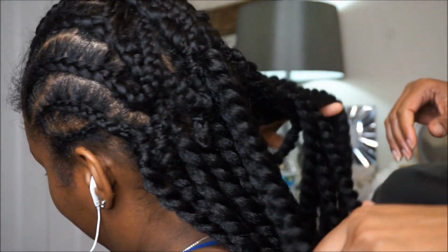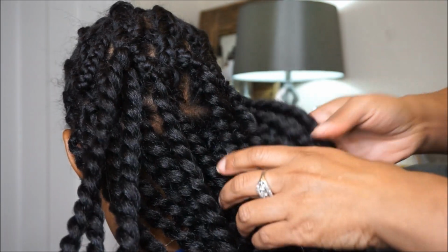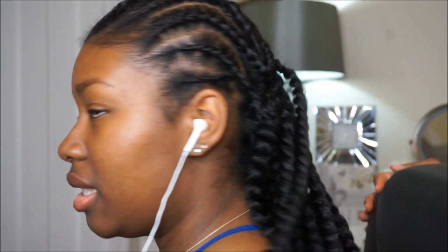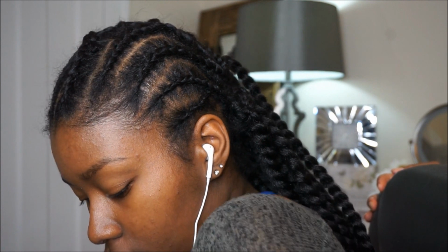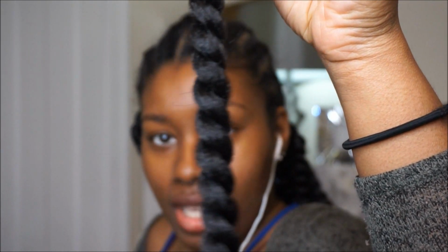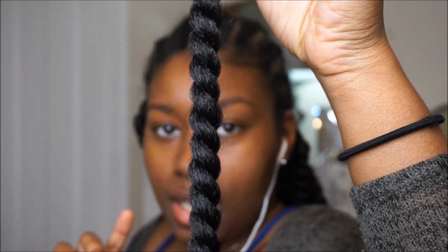This is one bundle. And this is with the hair split. So she took it and split them in half. So instead of 12 pieces, there are 24 pieces. Right. So I would take, this is a regular size that came out of the pack. I would take one of these, untwist it, and then split it in half, and then I'll get 2 separate twists out of that. So technically it's one pack.